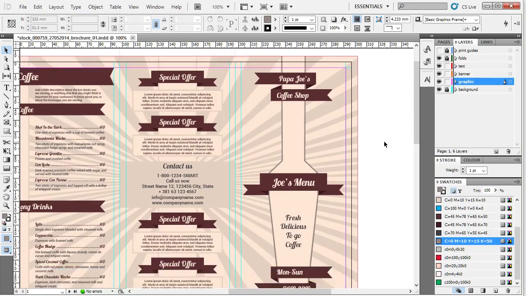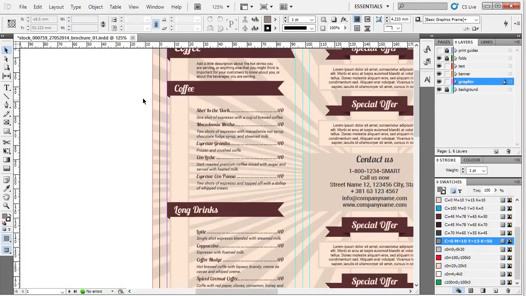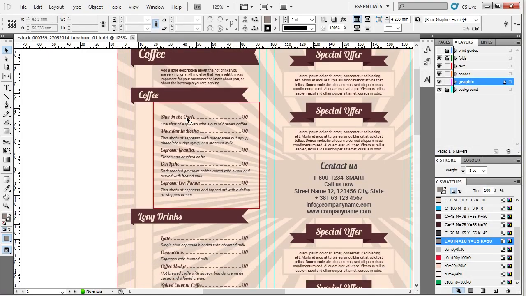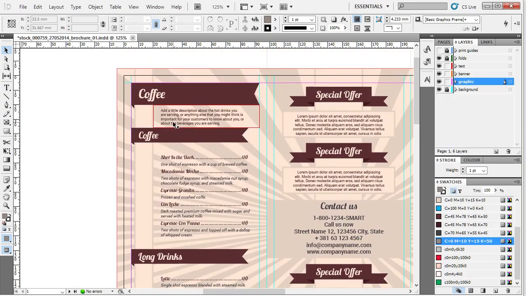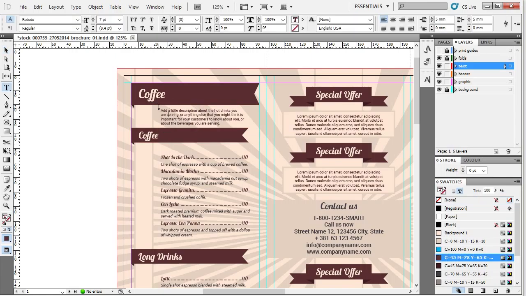Okay, now when it comes to InDesign, I strongly suggest that you use paragraph styles, because it's going to make your life a lot easier. Now, we can do this manually. You select the text frame, double click on it, and then either paste your own text or you just simply type it in.